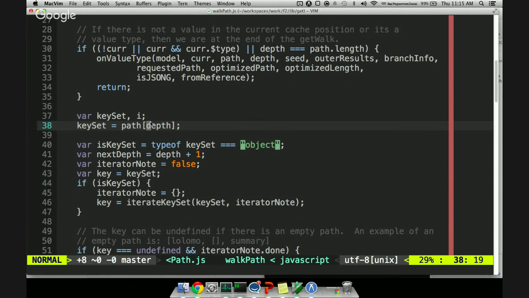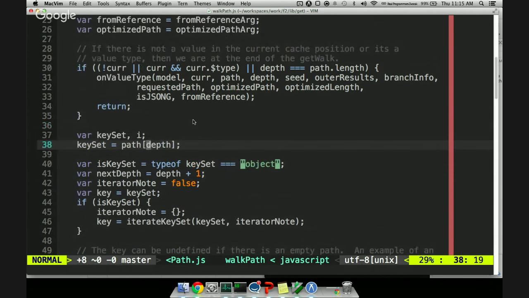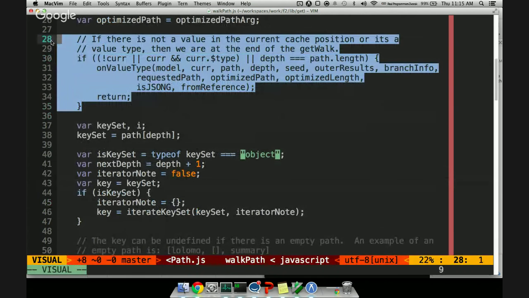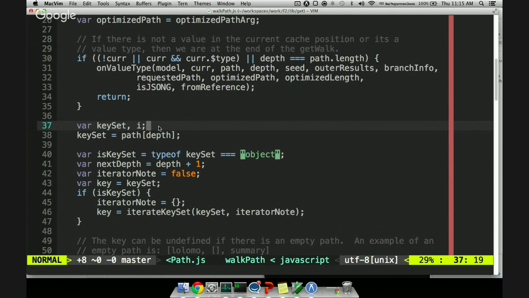With some of the file names, we need to make sure that we understand where we are in the code. Okay, so we're still in walk path. Just to recap, you go through get.js inside lib/get/get.js. It takes each one of your requested paths and puts it through this walk path algorithm. Walk path is found at walkpath.js. We've just described our base case, which is there's nothing there, there's a type, or we've reached our maximum depth. Then we report the value and return, whether it's an error, it's missing, or it's an actual value.